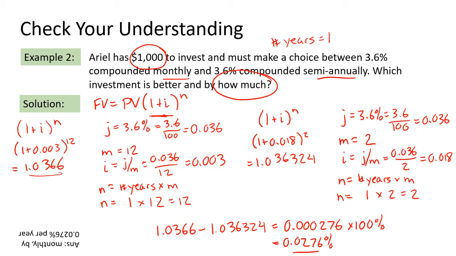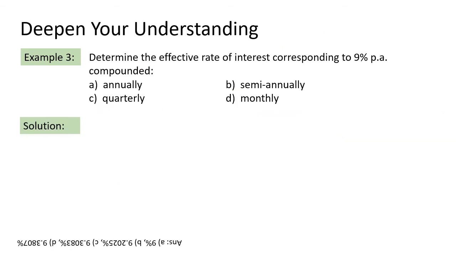And this is comparing over a 1-year period. But if you're talking 10, 15, 20 years, a long-term investment strategy, that little bit goes a very long way as it's compounded for years and years and years. All right. Let's look at a third example of this before we move to a different topic.